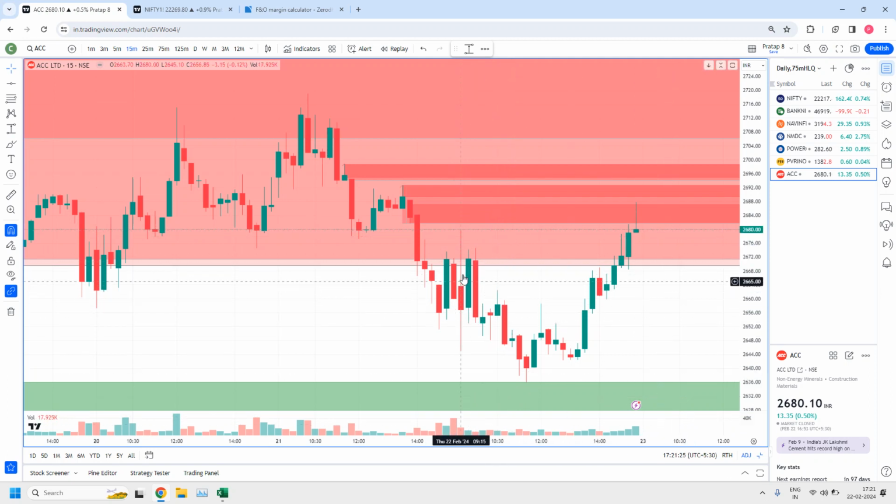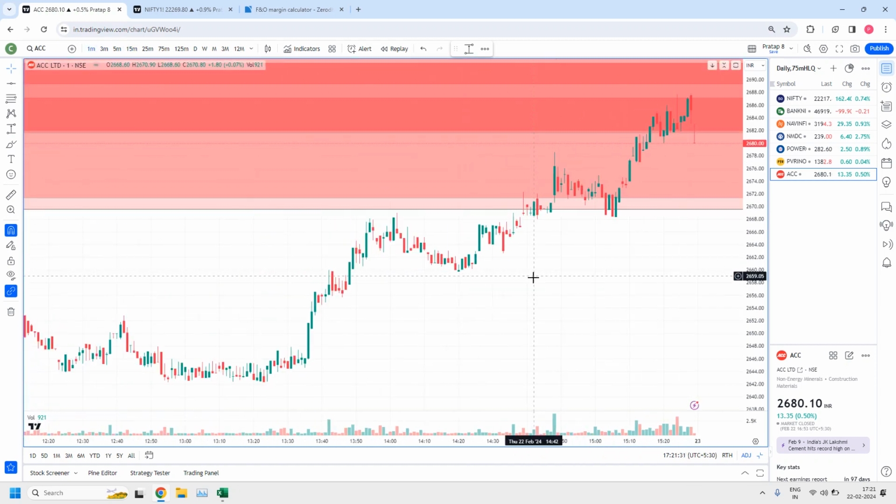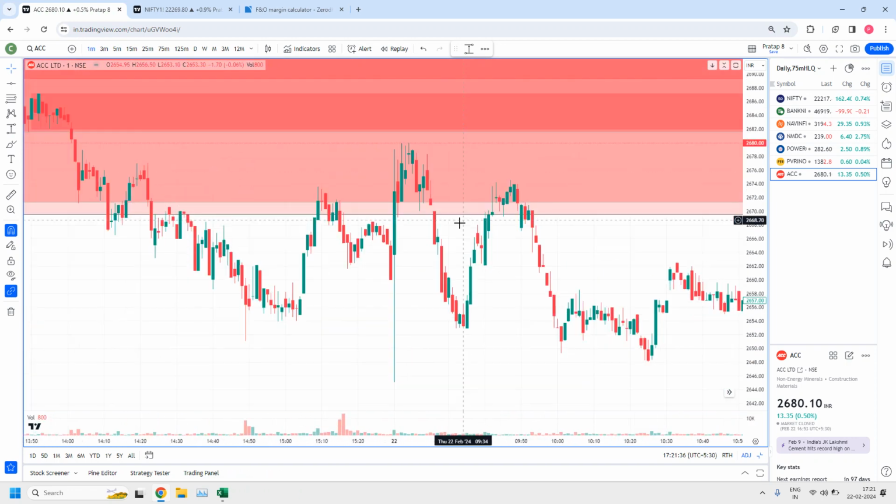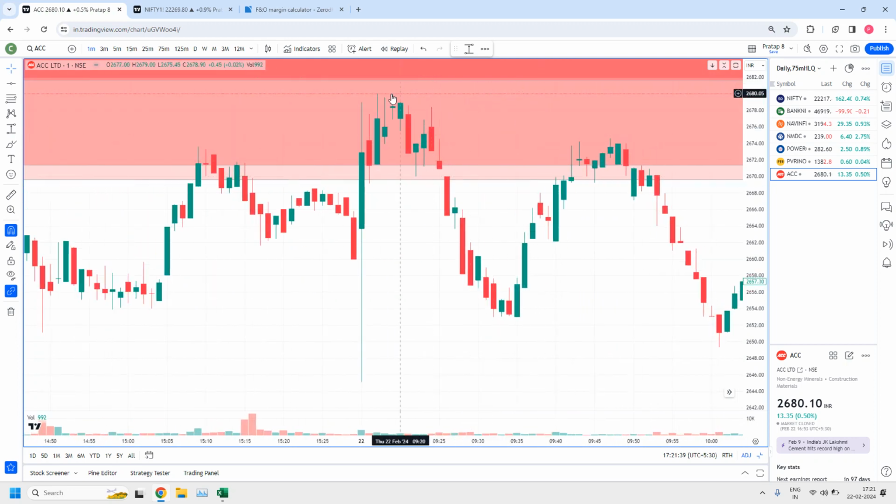So at what time? Around 9:15. Let me go to the 1 minute chart to get clarity on when exactly we got the trade. See here, multiple candles gave us the opportunity. In this candle, next candle, next candle. In one of these candles you would have placed. Morning 9:17, morning 9:18, morning 9:19. For 3 minutes continuously we got an opportunity here within this area. If you would have added some buffer here, how much? 2 rupees buffer, only 2 rupees, just before entering into this 5 minutes area.